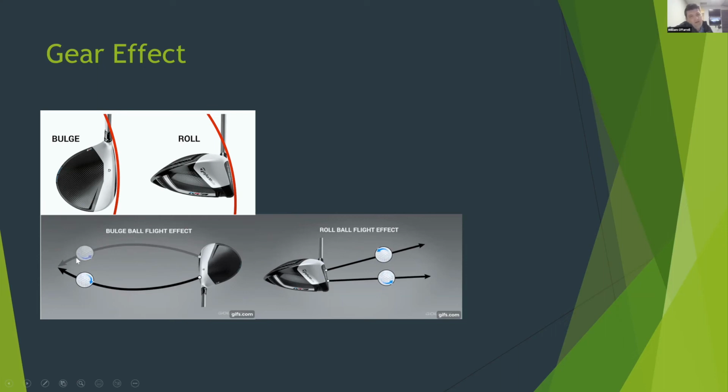If we're looking at the other side here in terms of the loft, like I said earlier, a ball struck on the bottom is actually going to launch a lot lower and have more spin, where a ball struck higher on the face is going to launch a little higher and have less spin. So for those who remember the SLDR TaylorMade driver, that one we all had to crank up in loft because it was so low spinning. So that was the high launch campaign that they put on at that time.